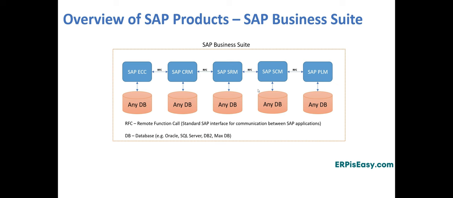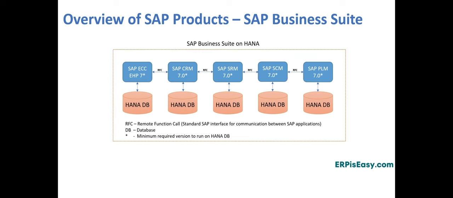Let's take an imaginary company as an example. The company will require software to manage their finances, run payroll, and perform other resource planning activities, for which they can use SAP ECC. They must take care of their customers, make sales, and do marketing, for which they can use SAP CRM. To manage their vendors, they can use SAP SRM, ensure their supply chain is efficient using SAP SEM, and develop and manufacture products using SAP PLM. All these applications can be tightly integrated, not just from a technical perspective, but also from a business process perspective, so that there is a seamless flow of information across multiple departments.